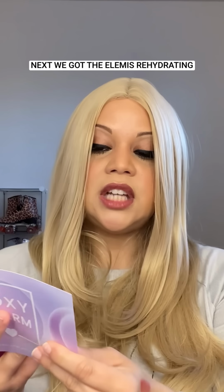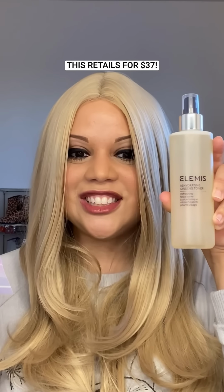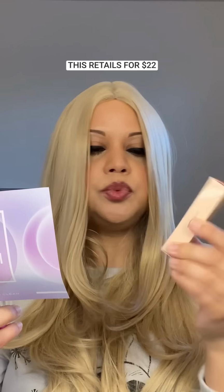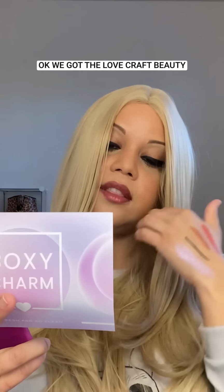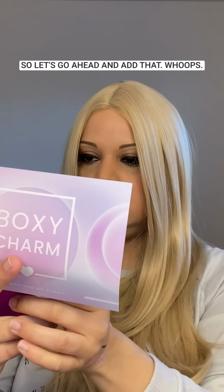Next, we got the Elemis Rehydrating Ginseng Toner. This retails for $37. Are you kidding me right now? Oh my God. Okay, let's do math. At $37, holy cow. The Persona E-Balm Tinted Lip Balm. This retails for $22. Wow, I'm really impressed by the value of this so far. Okay, we got the Lovecraft Beauty Plasma Gloss. This retails for $18. So let's go ahead and add that.